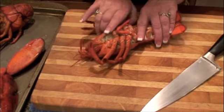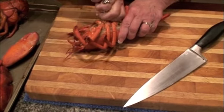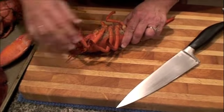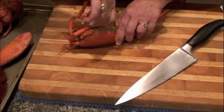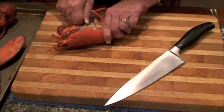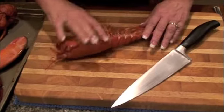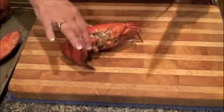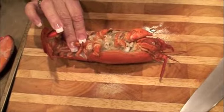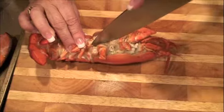to, because we're serving this in a Cioppino, these little legs they really don't have much in them. And if you want to save them for something, save them along with the shells to make like a lobster bisque, because it'll add good flavor to that. But getting the meat out of that just isn't really worth the trouble. What we're going to do is start in the midway section. We're going to wipe our hands off and make sure they're nice and dry so the knife doesn't cut us.